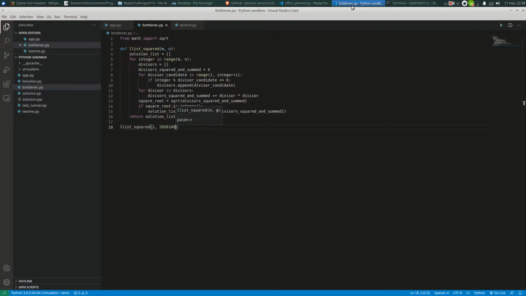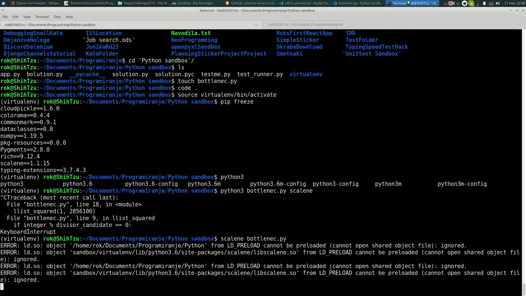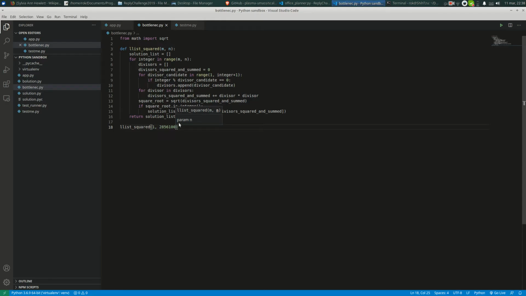Okay, so that's taking... Oh my God! It's one of those things again. There's one solution that I still have yet to optimize that I've been working on for like 14 days, more than half a month now. And this one is still working. I guess this is a pretty high number.